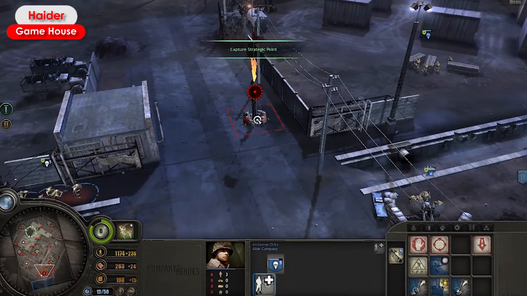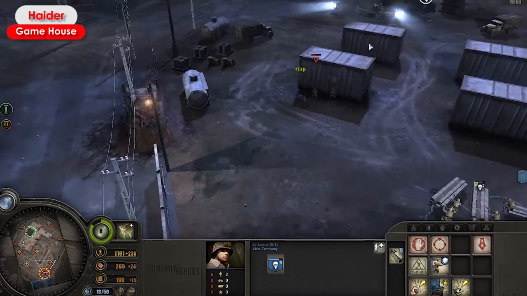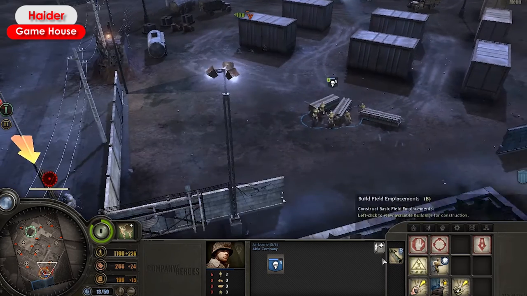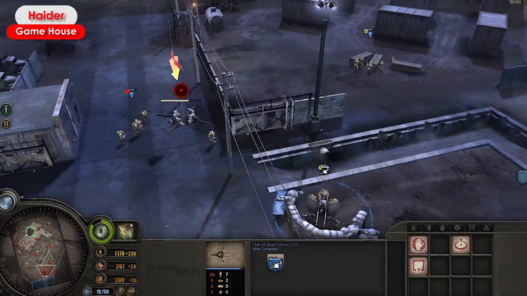Infantry reserves en route. Reinforcement proceeding. Enemy fire! Get down! Orders! Infantry reserves en route. Reinforcement proceeding. What's my target?